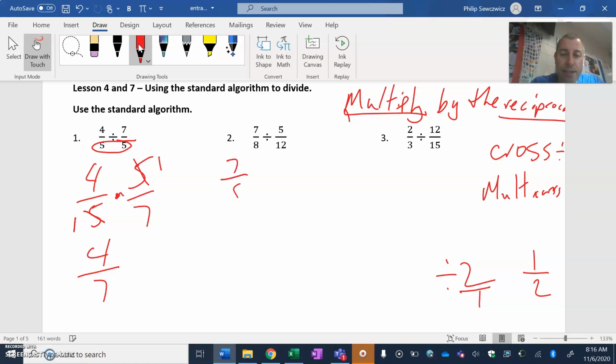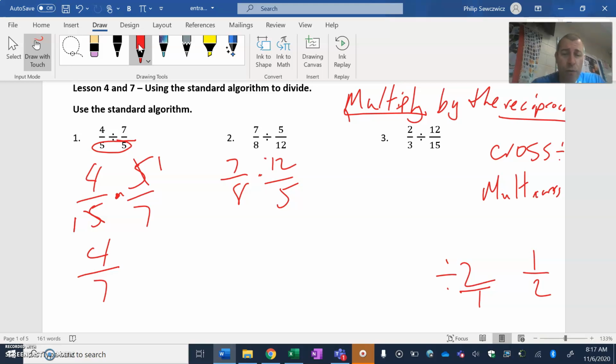So let's see here. We've got 7/8 times 12/5. Again, we multiply by the reciprocal. We're looking for some cross division. Oh, it is there, people. It is there with the 12 and the 8. Now, a lot of students miss this, and I get it, because we're normally used to the smaller number just being able to divide evenly into the bigger number. What's the number that you can take out of 8 and out of 12? 2 works. There's a bigger one there. Yeah, 4. Divide them both by 4.